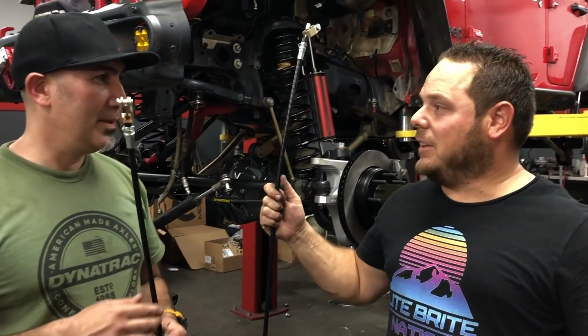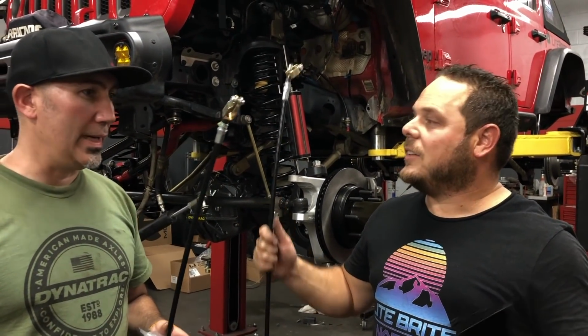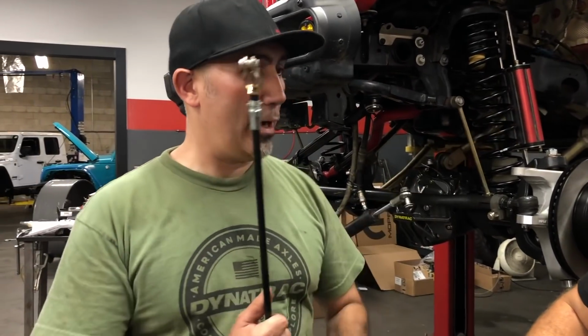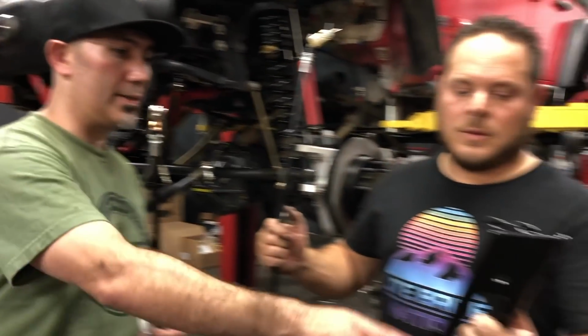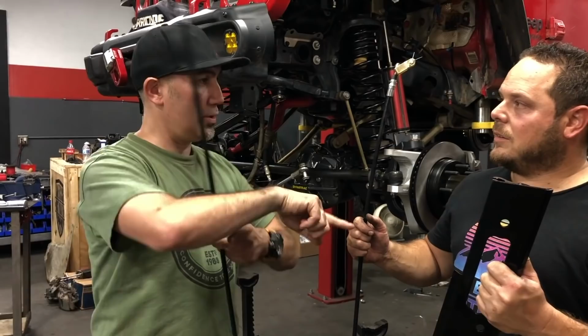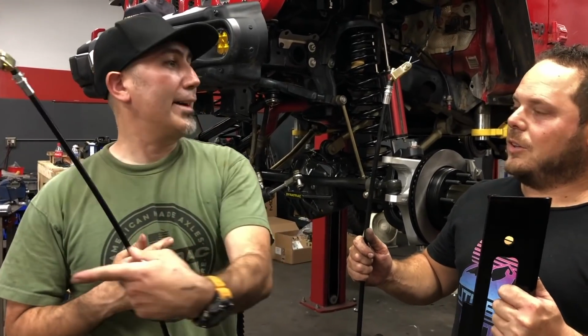All right, those were completely new axles and it's not the same design. That's right, the way the JL operates and the way the 80 operates are two different styles. So you guys made an adapter kit. That's exactly it. So this gets mounted onto the chassis. Okay. And then these cross each other and actually join back to the brakes.